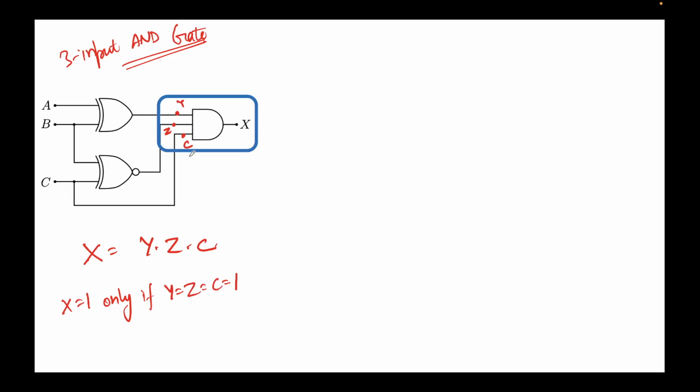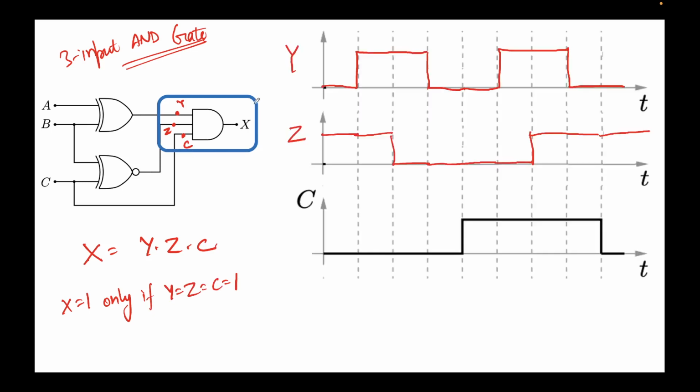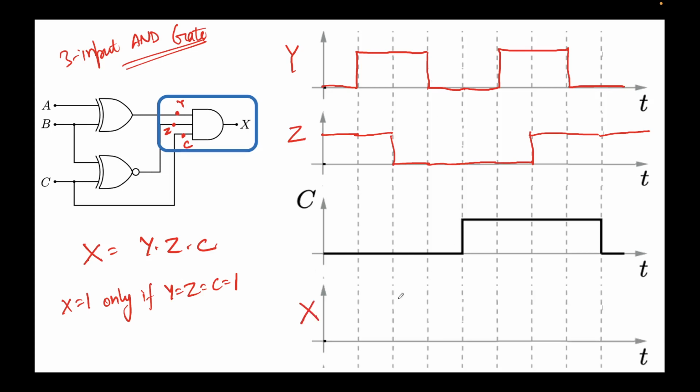So this Y and Z we had obtained in the previous slides. I have just reproduced them here. So this is Y, this is Z and this is C. What we are required to find is X. And just recall this line. This is the only important piece of information that we need to recall. We can also draw the truth table, but for an AND gate, it's a very simple truth table: only when all the inputs are high, the output is high. All right, so let's just try to find out. Y is 0 here, so it doesn't matter what. Z is 1, C is 0, so 0 times 1 times 0, it will be 0.